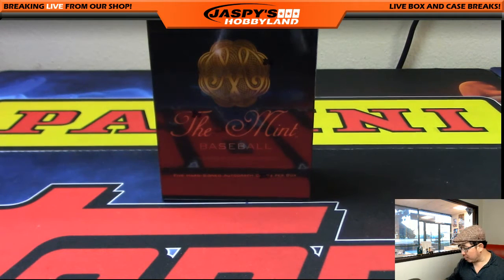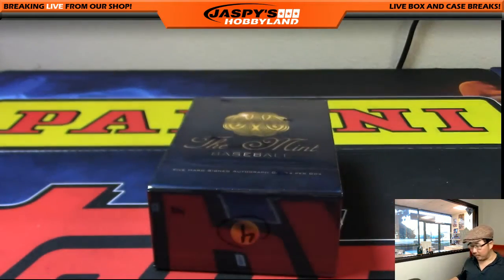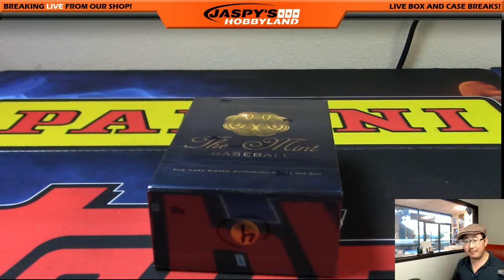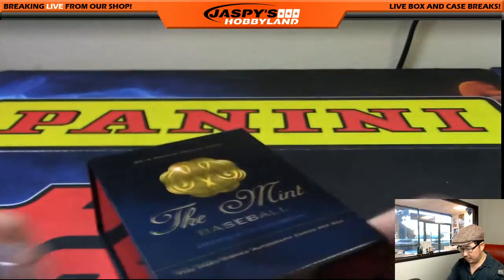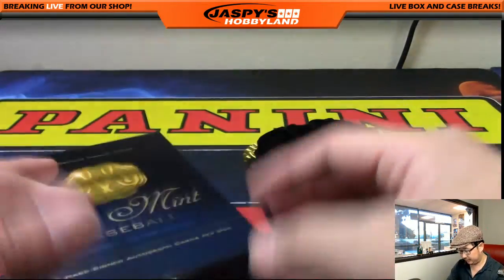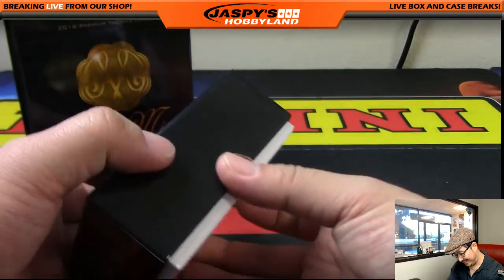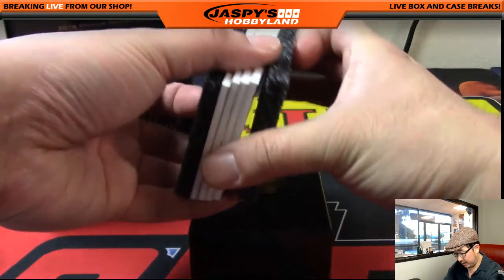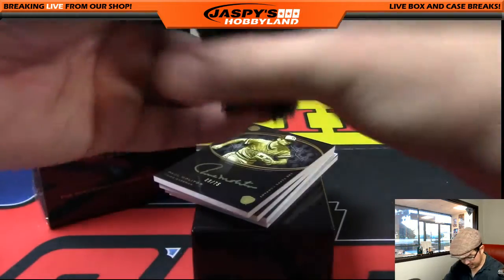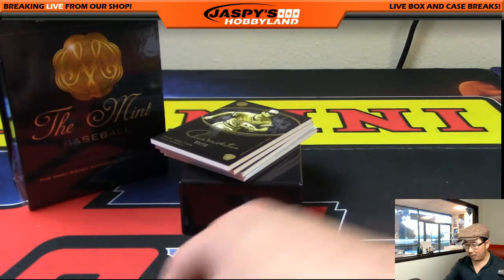Welcome back, everybody. There were no trades. This is the last box of the case — box number four. I marked them all at the beginning when I opened up the case. Great stuff that pops out of here. Good luck, everybody — random numbers. And I'll also randomize the pouch to someone in this break. Looks like there is a redemption already. So Rex — already a winner! The Mint break number 12 has confirmed it. Spot 100.